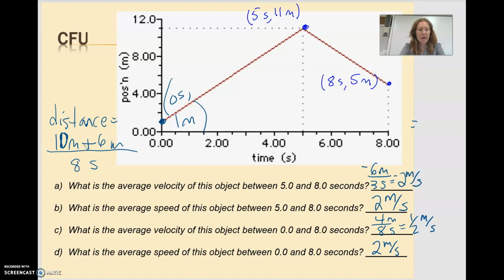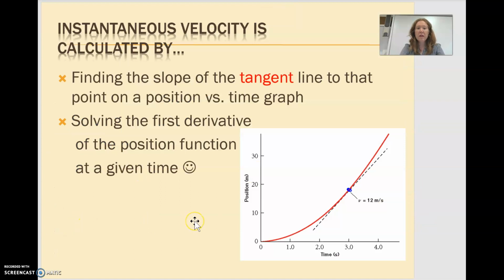All right. And then let's talk about instantaneous velocity. That is how fast you're going at an instant, right now. Okay, which might be different from how fast you're going right now. If your position time graph is a line, a diagonal line, then your velocity isn't changing, right? But if it's a curve, then this is harder to do. You would have to find the slope of the tangent line, okay?